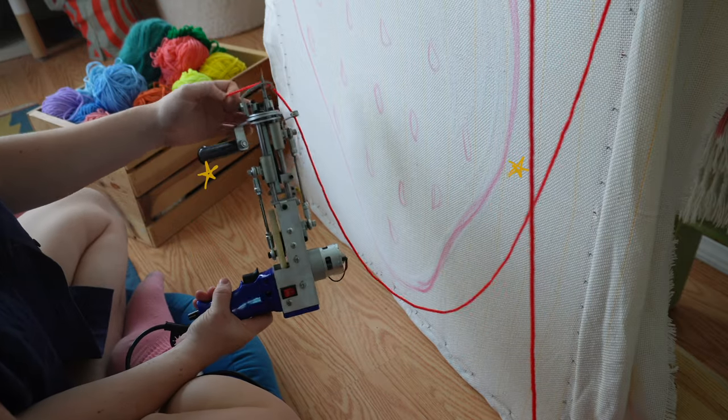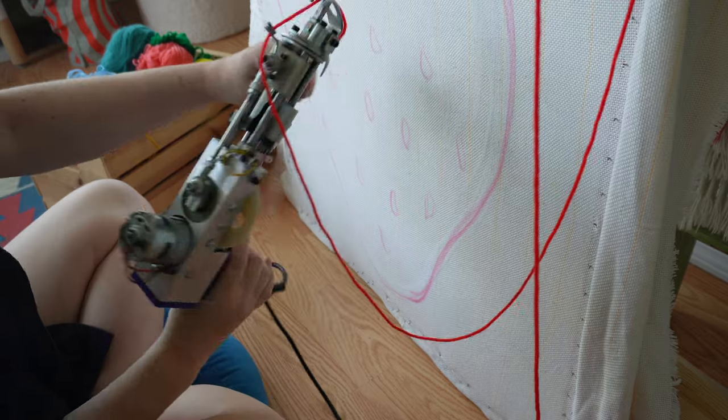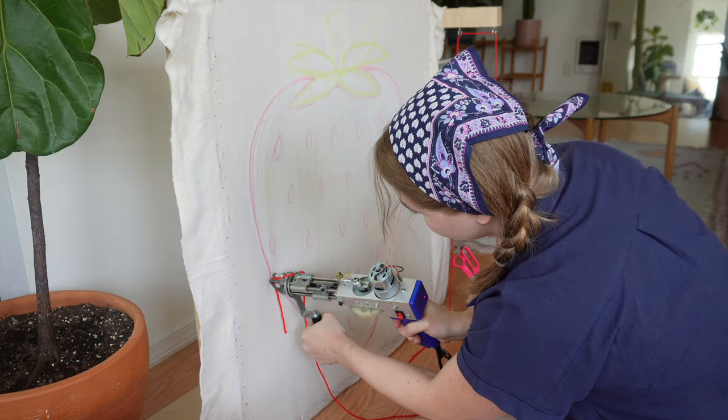Threading the gun is fairly simple. It's a lot easier if you have a little threading tool to help you pull the yarn through the hole, but as you can see, I did not, so I was constantly struggling with this.